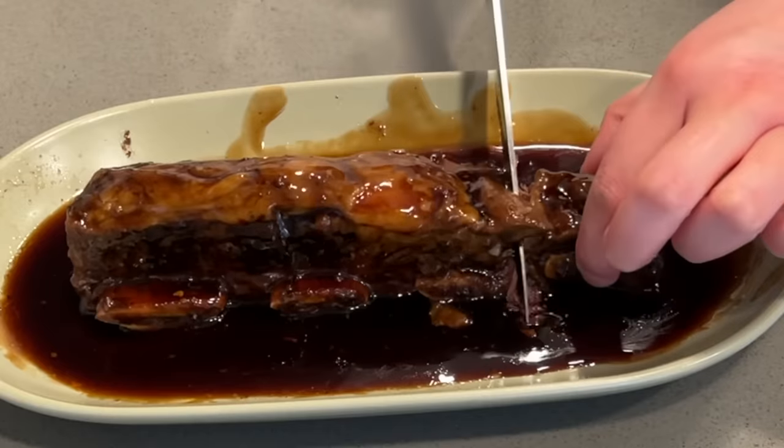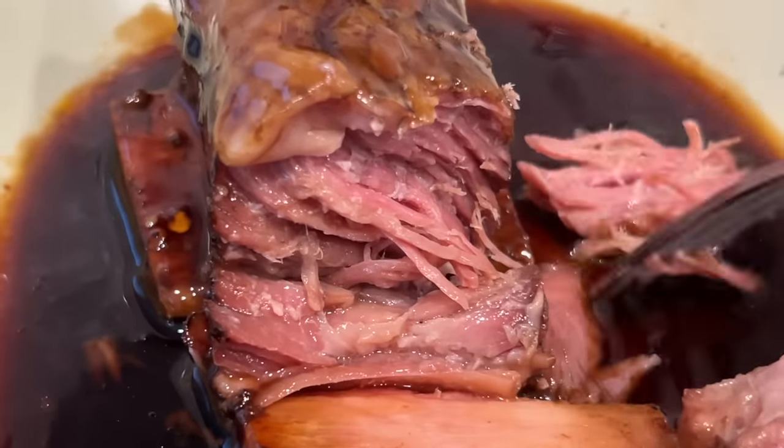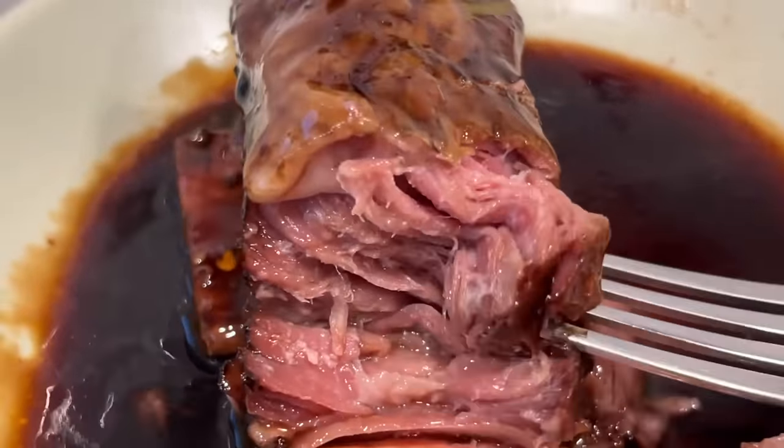The short ribs look so tender and juicy. Let's go ahead and cut these. Oh! Oh my god — the bone just came right off. You can dip it in some sauce. The beef is really nice — it's definitely tender and has a nice juiciness to it. I think it could be more on the juicy side, but definitely not complaining. In terms of the sauce, it's very sweet. I get that barbecue sauce is sweet, but this one is a little bit too sweet for my taste, and also pretty salty as well. I would recommend adding only half the packet. Other than that, it's pretty good, and if you're curious, I'd recommend trying it out.